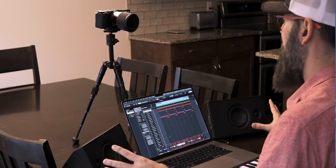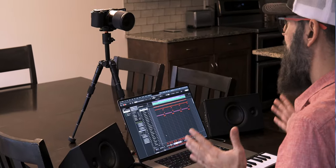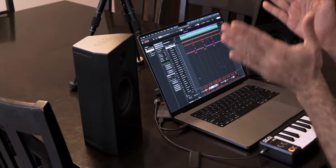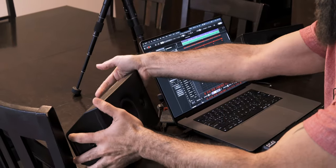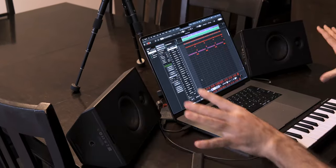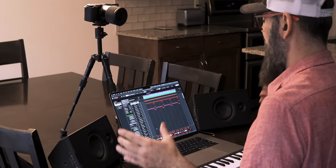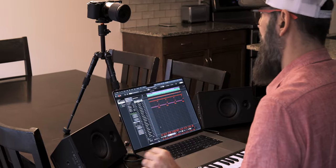I'm in my dining room with the Unit 4 speakers, my laptop, a MIDI controller and Cubase. There are a couple of ways to set up the placement. I can put them standing up vertically, or I can put them on the side which gives a slight angle. This is the setup I'm going to use, which works perfectly when working on a laptop straight on the table.